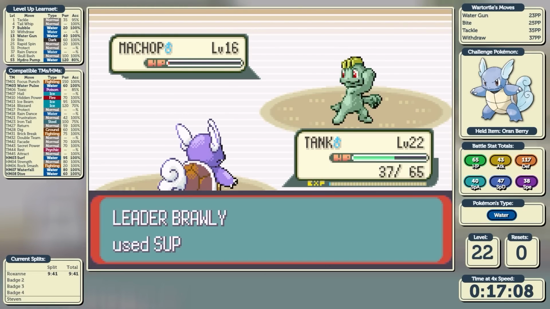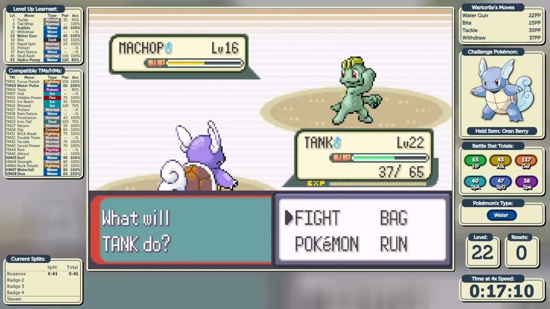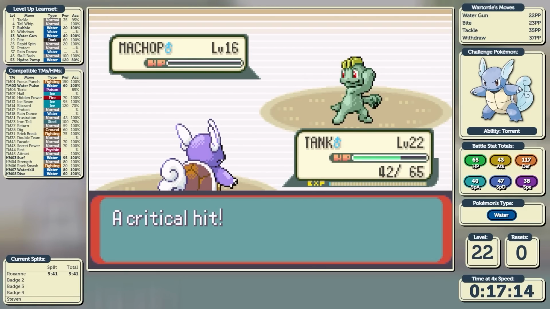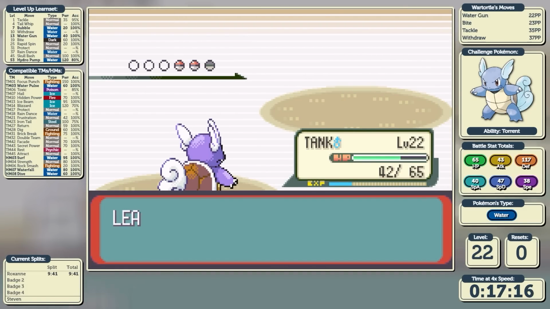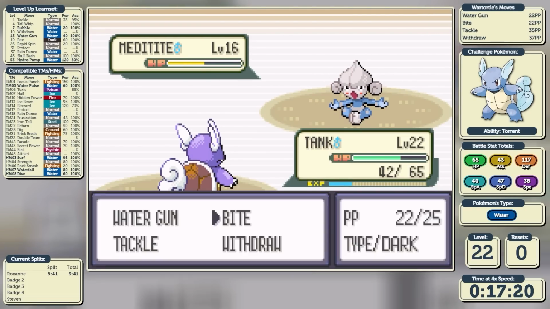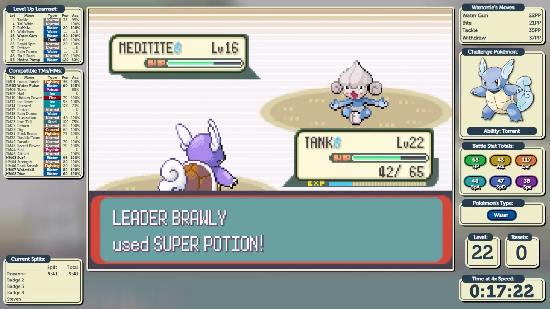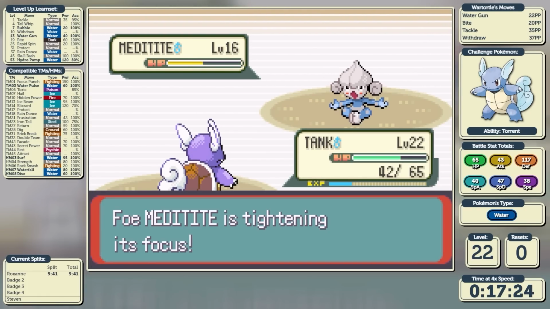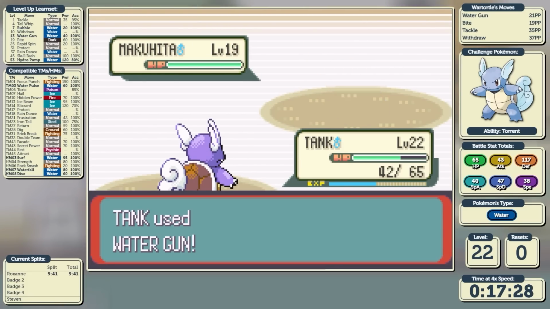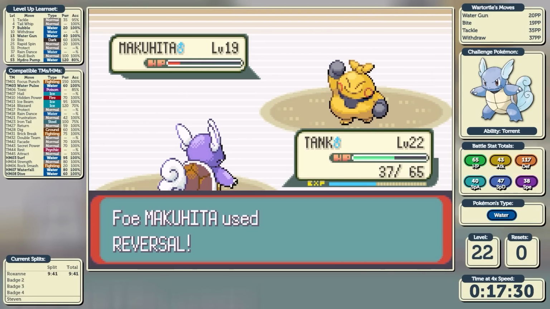Brawly's other 2 Pokemon can be particularly dangerous, and in a big change from the Generation 2 games, these early game gym leaders have healing items. We get through the Machop after he heals once, and here comes Meditite. Meditite is a brand new Pokemon to us here on the channel. It's psychic fighting, and that means that Bite is going to run neutral. And after a few nibbles, we knock it out, and we see Brawly's ace.